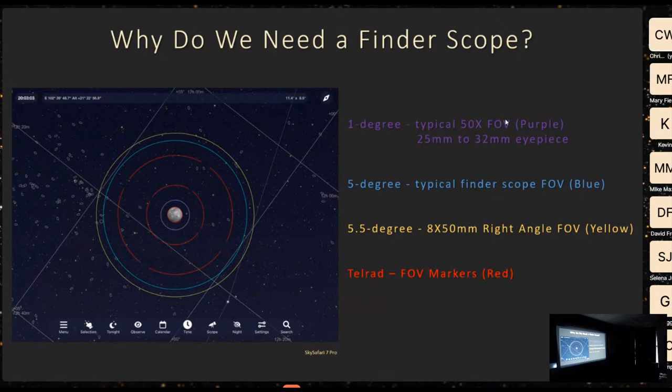If you're trying to use that eyepiece to find things in the sky at a location you're not at yet, and you want to star hop with a 1 degree field, it's next to impossible to do. So the rule of thumb is a normal finder is about a 5 degree field of view. Mine is a 5.5 degree field of view, which is the yellow, and the Telrad is a 4 on the outer circle. That gives you a lot more room to move. You can see more of the sky. It helps you work your way across the sky.